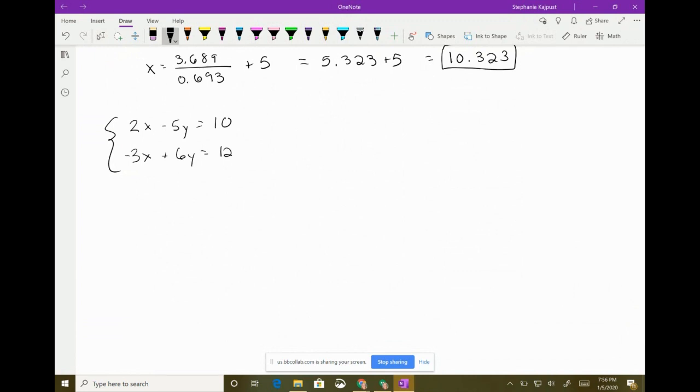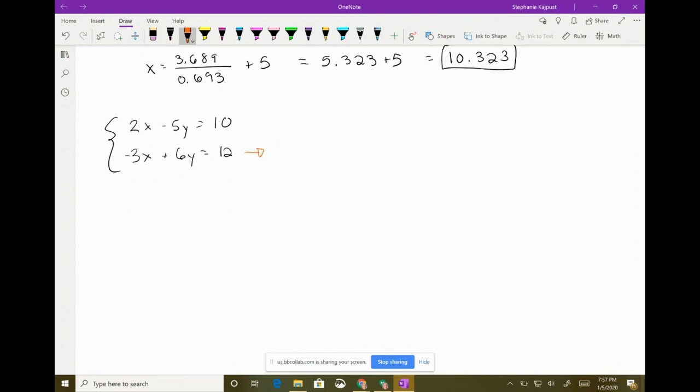You're given a system, so you have these 2 equations, and then your choices are to solve by substitution or elimination. I think for most people, substitution is the easiest when you're starting out. And solving by substitution means that you are going to solve one of the equations for x or y, and then plug it into the other equation. And it doesn't matter which one you pick. I'm just, in my head, kind of playing around with which one seems to be the easiest.